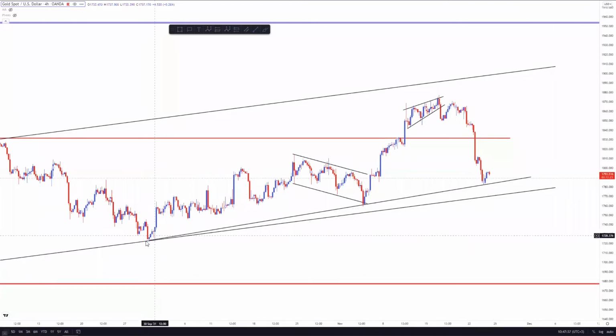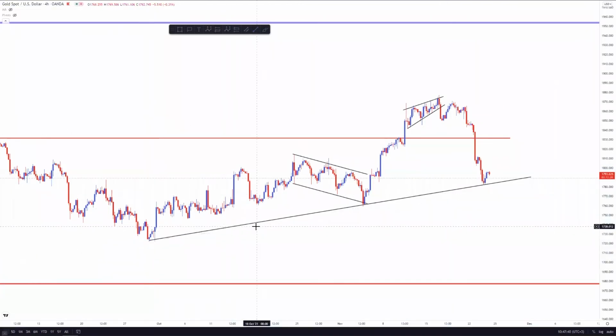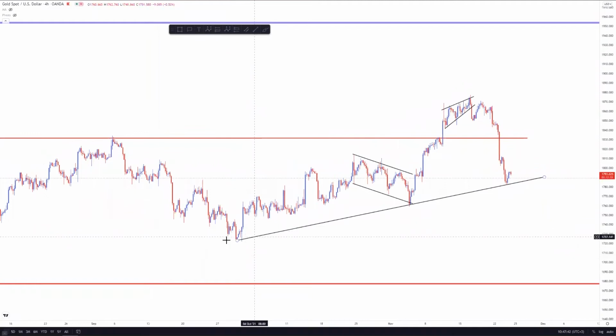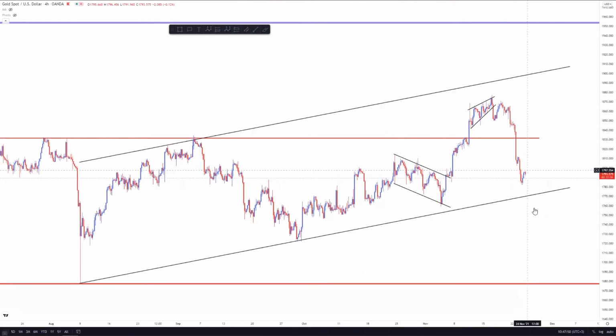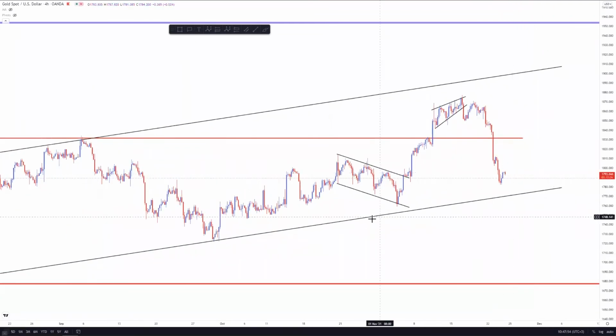Around this level, if you take this as the trend line, you can see first touch, second touch, third touch. But more or less for me, I'm looking at this bigger time frame one. It's more significant to me. The market can continue moving a bit lower, maybe to that level.